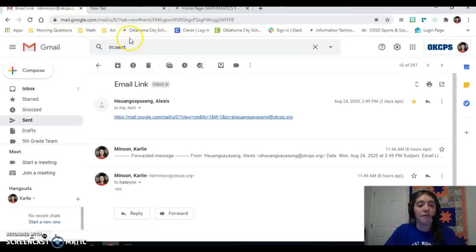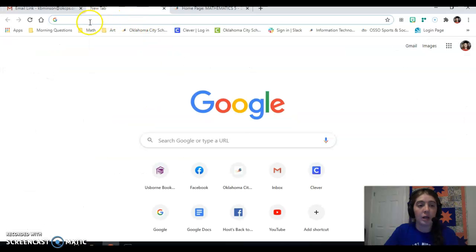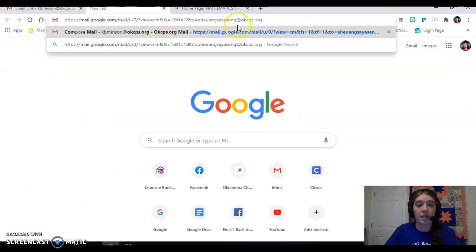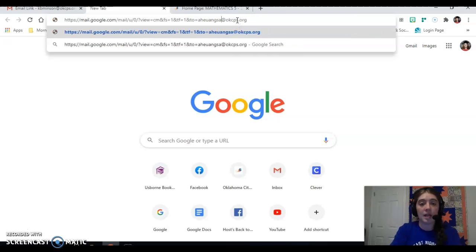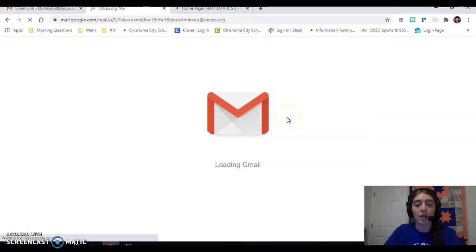So if this happens and I send you this link and you want to do it, what you will do is you'll just copy and paste. So first copy this email. You're going to open it up in a new tab and paste it. And then since I want it for me, I'm just going to come into where her email is and just type in my email. Once I do that, I just hit enter to make sure that it worked.